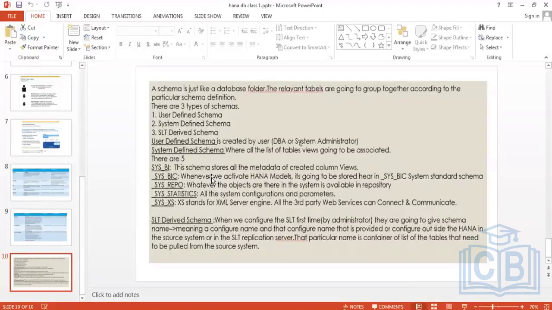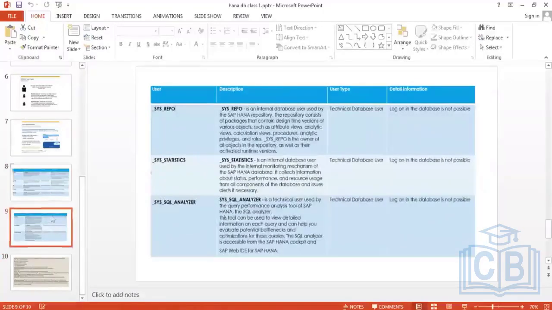Okay. And which user ID stores this data in SYS_REPO? We have the system user ID called SYS_REPO. With the same naming convention, we have another user ID, SYS_REPO. If you remember from our discussion, SYS_REPO is the internal database user for the standard HANA repository activities.